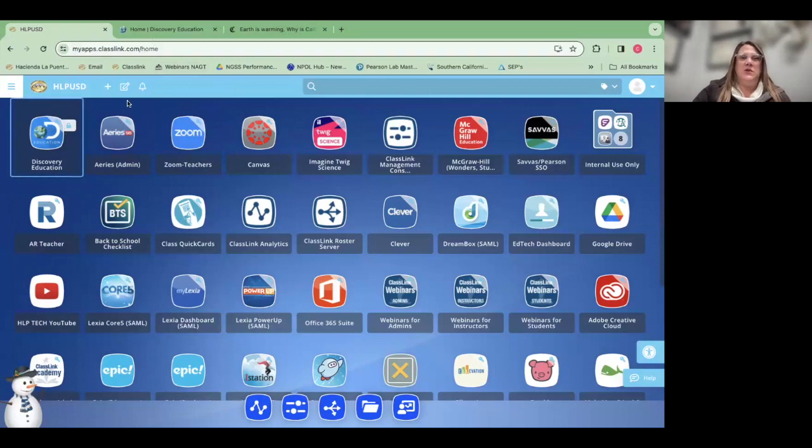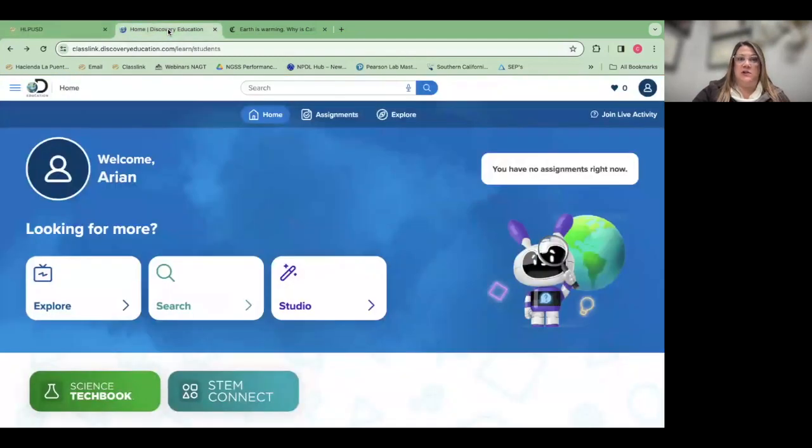So once you click on Discovery Education, like I said, it should look like this, okay? Discovery Education is basically a way that you can search up information, okay? It's very similar to just opening up a web browser and getting some information, but all the information here is good for kids. So it's not like you have to look through and say, oh, this is not something I should be watching. So we can click on different things and go to explore.